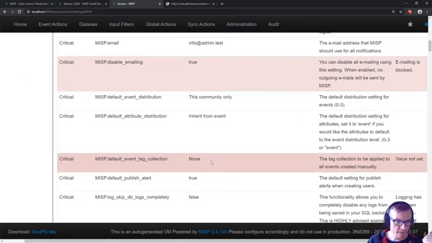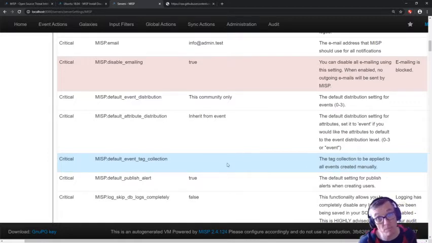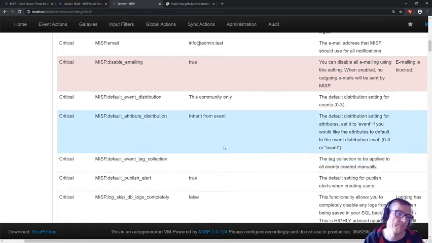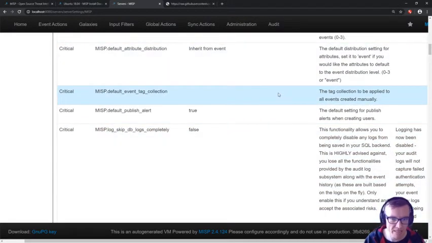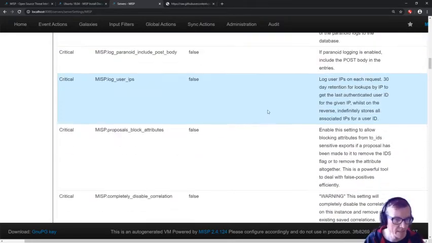The default tag collection, let's see what options we have at the moment. The problem here is not so much that there is no default tag collection. It's more that there was nothing set because it's a new parameter that happened during our update. It's not set, that's why it's complaining. So now that we have actually set a value, it's happy again.